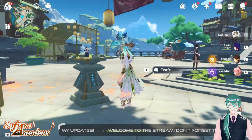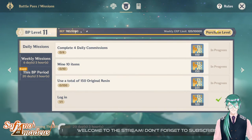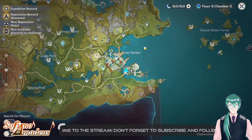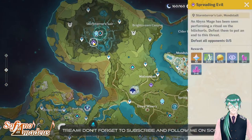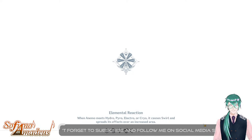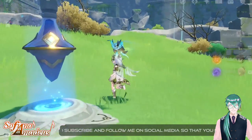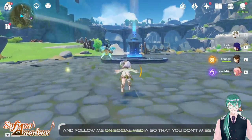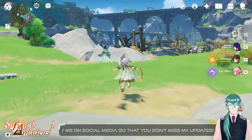Okay, the plan for today's Genshin session is some farming and then what should I... Oh yeah, dailies, doing some dailies. Okay, so where is the daily today? There you are. Doing some dailies and probably some world boss farming and not sure what else. Oh, events. I should do the event. I haven't done the event at all.